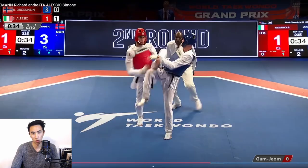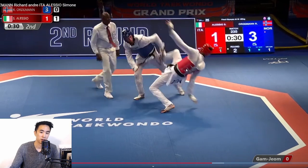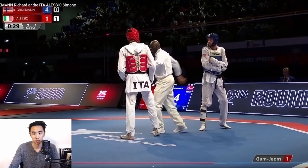So if I were Norway right now, what I would do in this situation, get this foot back so that way, and then try and throw in right leg out in just so he can't throw his left leg out in. So just occupy the space, right? If he's striving to drive with that leg, if you throw that leg first, your legs are going to clash. That's what I would do.